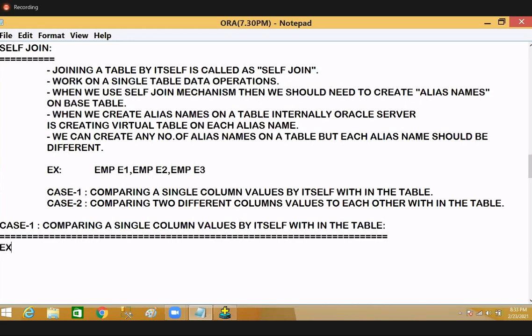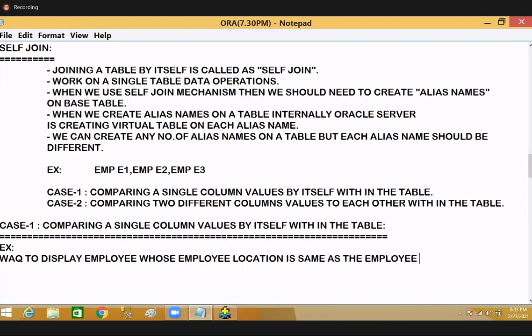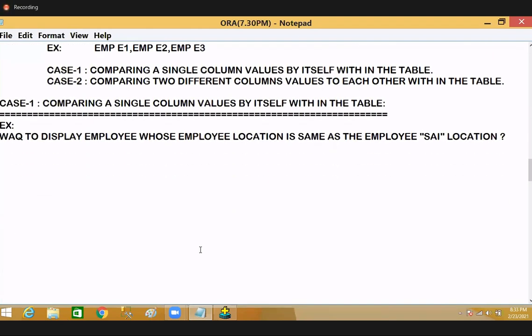First of all, I will take one example here. Write a query to display employees whose location is the same as the employee Sai's location.